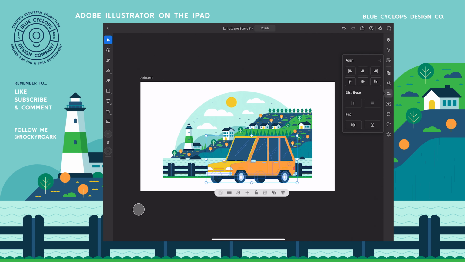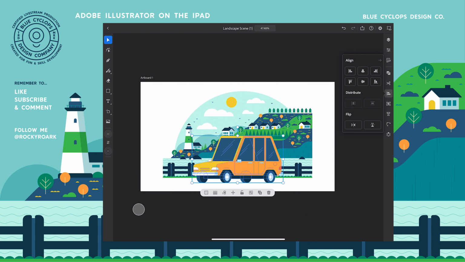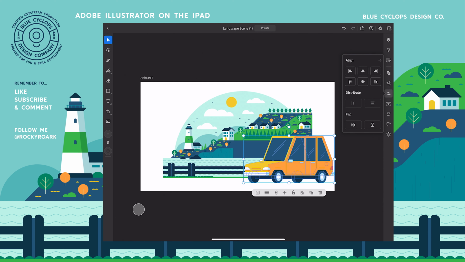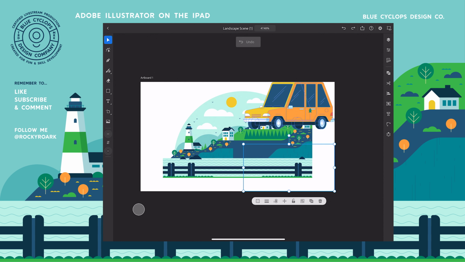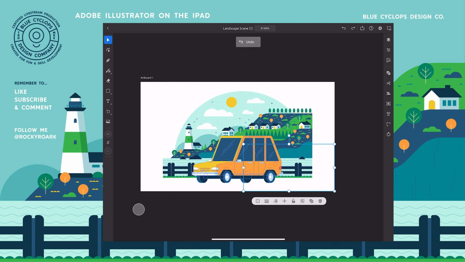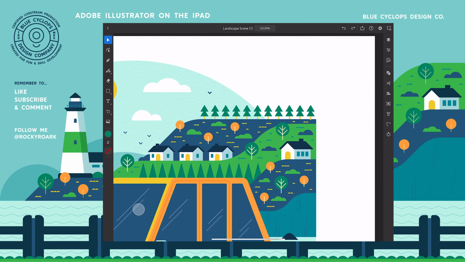So for instance, if I press on the top left under align, it will align it directly to the left side of the artboard. If I click on the middle, it'll be the middle, and on the right, it'll align to the right. And then we can even align it to the top, the middle, or the bottom of the artboard horizontally and vertically. So we're actually going to undo that and put it right back to where it was. Perfect. Or nope. There we go. That's where it was.